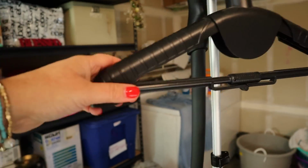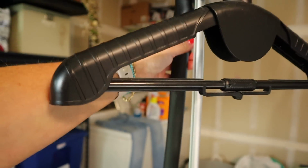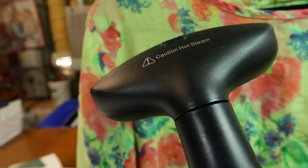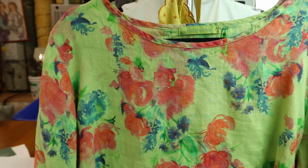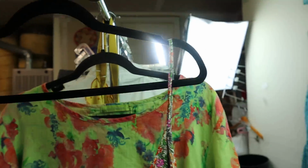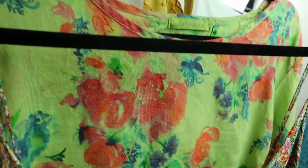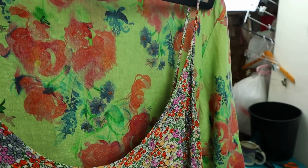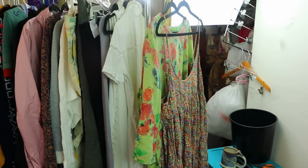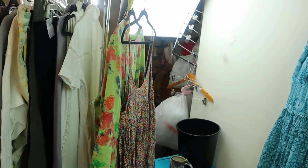I never use this hanger that they provided. It is cumbersome. It does not work for me. I use my rack. I put the item on the end of the rack and then I steam the item right here. This is boiling hot water, so it is equivalent to putting it through the washing machine. I do them all at once. I batch. Then I'll just grab the next item, put it at the beginning of the rack, and steam again. When I've steamed everything on my rack, I put it to the side, right next to my photo station. Why? Because I don't want to take a lot of steps. Taking a lot of steps makes things slower, and I want to speed up my processes.